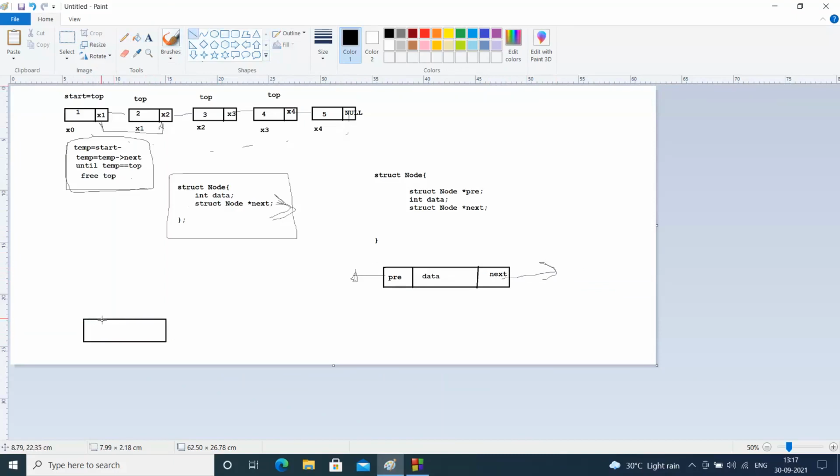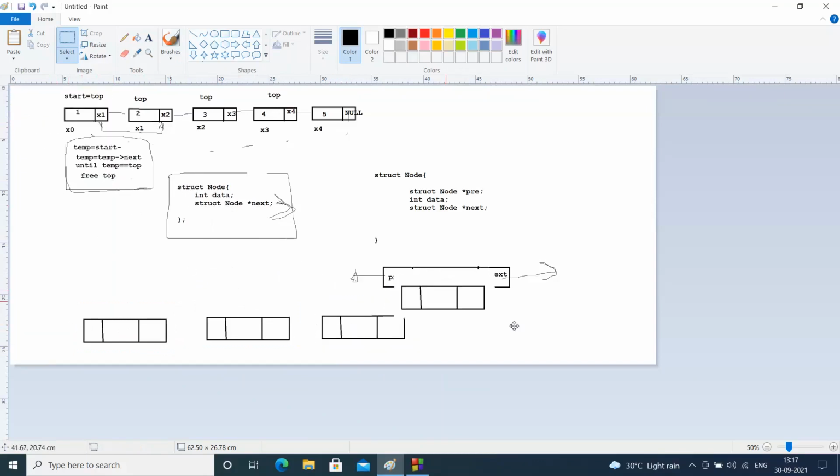Give me a minute. I'll create some nodes. Earlier, the link was only in one direction.